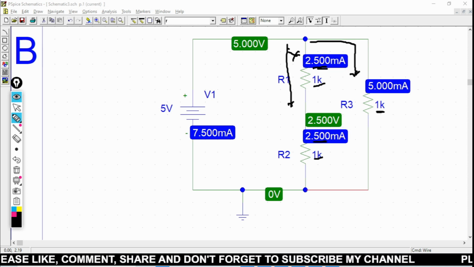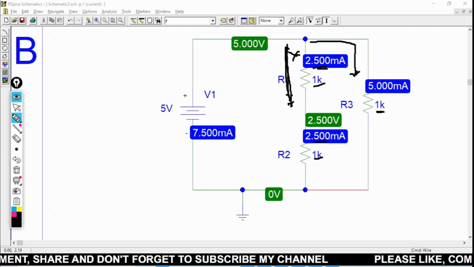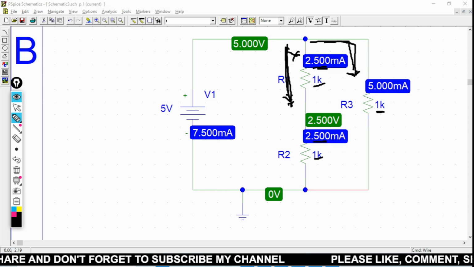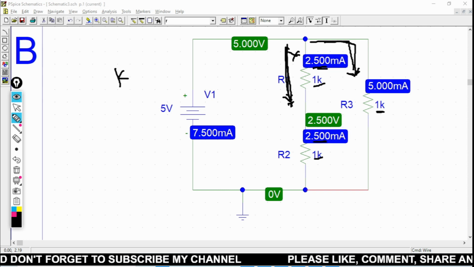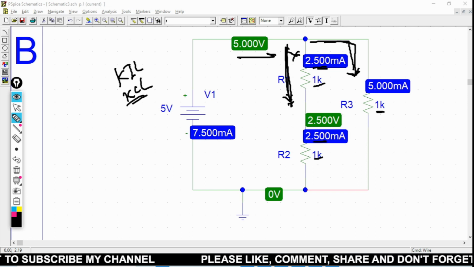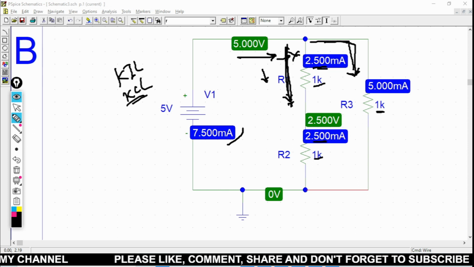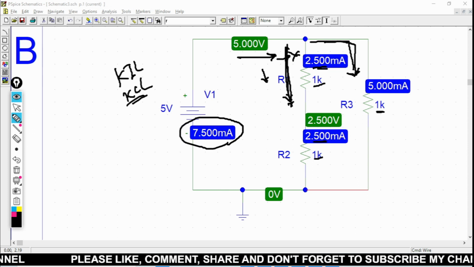But now there are two branches, so the current flowing from this branch and from this branch, according to Kirchhoff's current law, KCL, the current entering the node is equal to the current leaving the node. So you can see here the total current required will be 7.5 milliampere.